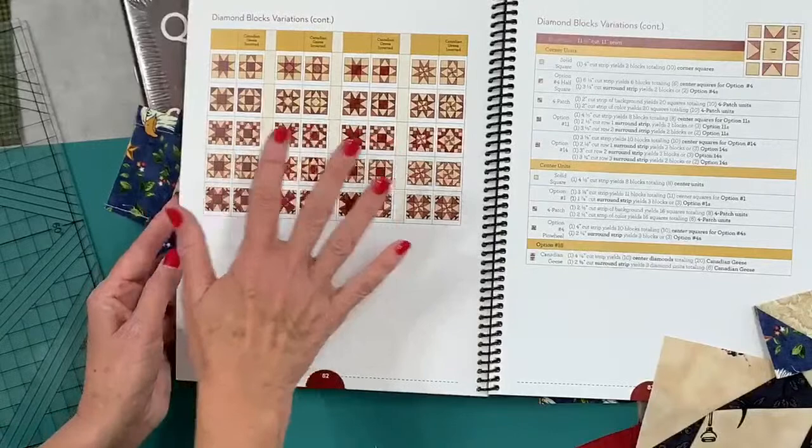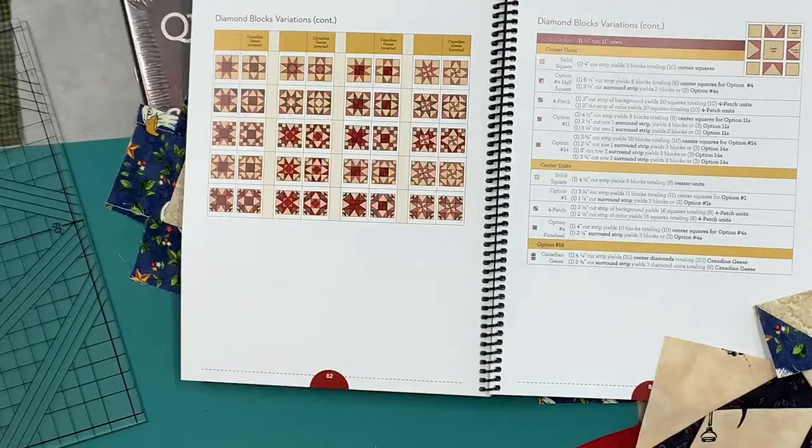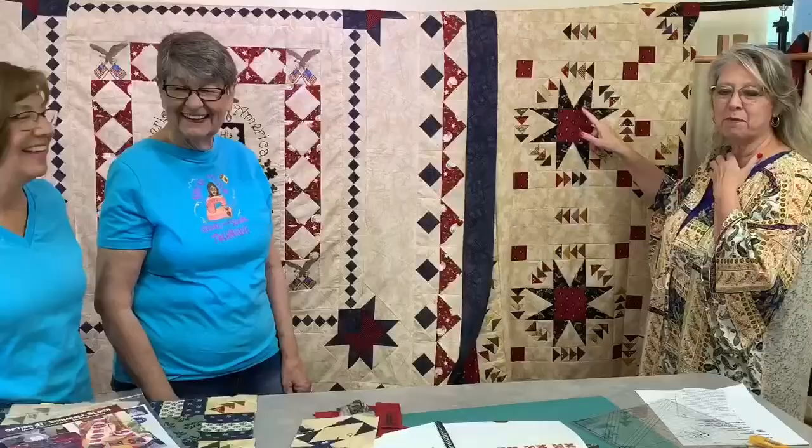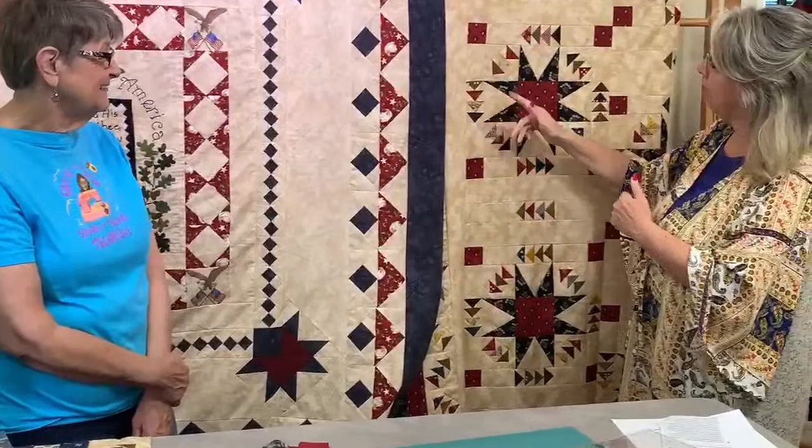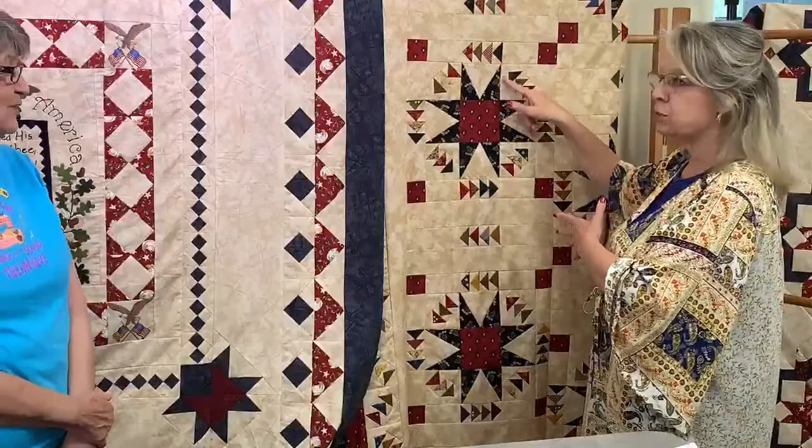That's a star back there. This one here is that diamond cut in half. We don't have it on the... Oh, the cameraman can see it, but you guys can't see it. Okay, there we go. So here you can see how this came together and this was our diamond. We cut it in half. We got our two diamond shapes. And look at this beautiful star. Normally, these points are a nightmare.